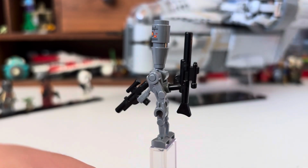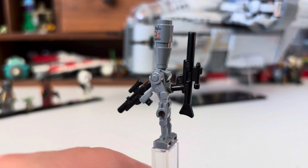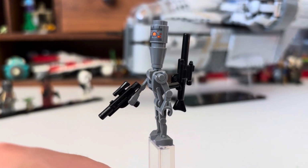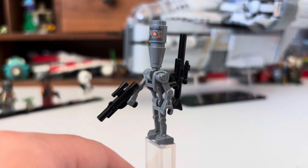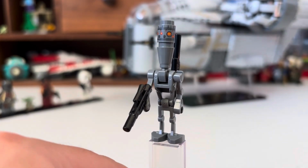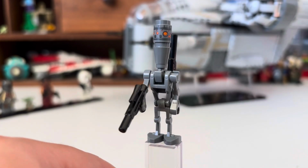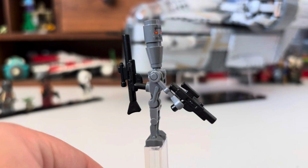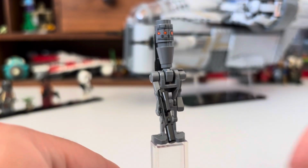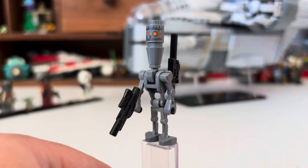I don't have the little clip right now that holds his gun on the back, so I just kind of shoved it in there. I think it works. But yeah, he comes with that longer rifle and then this blaster here. Just a generic gray droid body. One arm is the classic, just bent, and then this is the straight arm so he can shoot. Fun inclusion, great addition to the set.